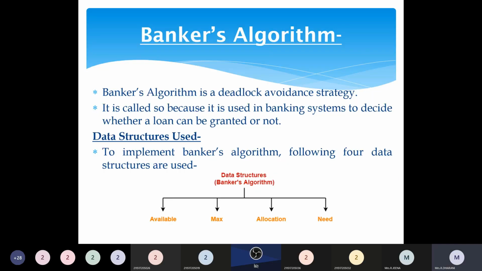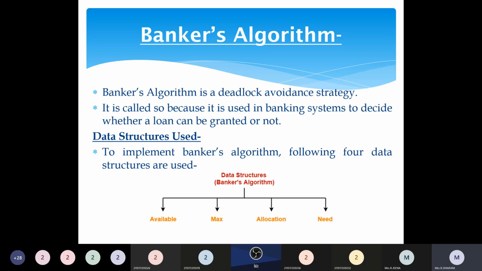Okay, so let us see what is Banker's algorithm, and which deadlock handling strategy this application comes under. Banker's algorithm is a deadlock avoidance strategy. As we saw in the previous video on deadlock, deadlock avoidance is one of the strategies to avoid deadlock. So which algorithm are we going to use for avoiding a deadlock? Banker's algorithm. So what is the logic? What are the steps? What is the procedure we are going to see for avoiding a deadlock?